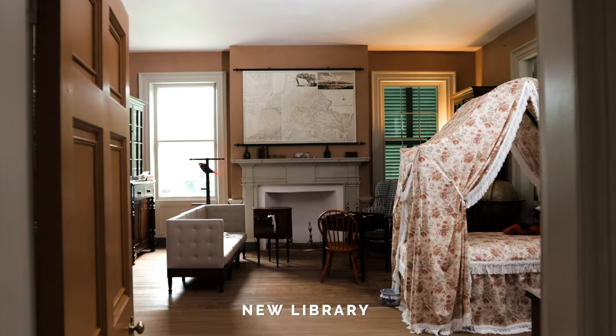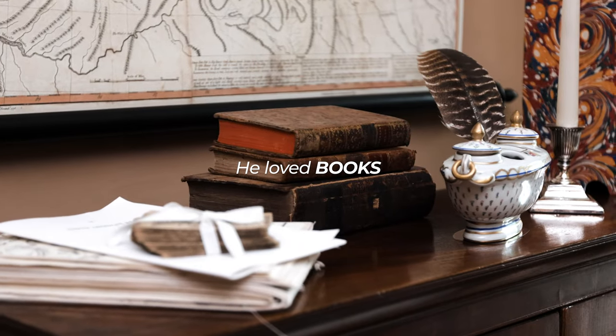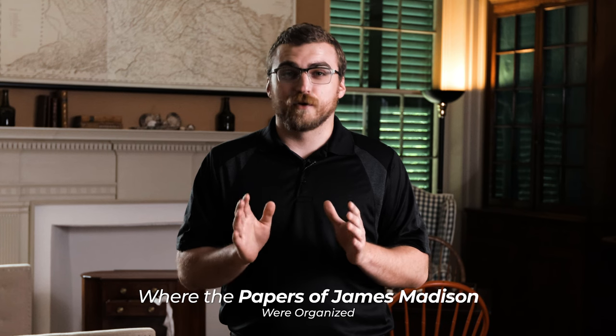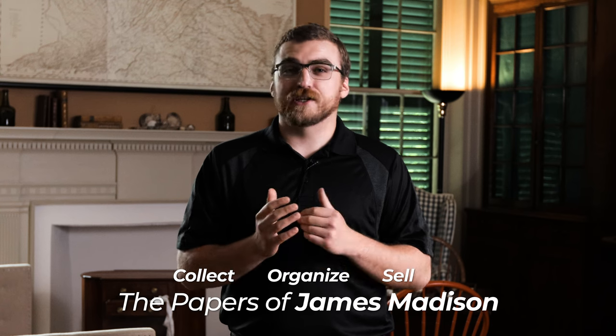This room is known as the New Library and was under construction from 1809 to 1812. Although it was originally intended to be a library, it was later turned into a bedroom. James Madison needed his own library because he loved books, and at the time of his death, he owned thousands of them. Close to his love of books was his love of maps, which you can see from the detailed maps that proudly hang in this room. Perhaps the most historically significant part of this room is that this is where the papers of James Madison were organized, including his notes from the Constitutional Convention. As tobacco prices plummeted, the Madisons needed a way to make cash, and the plan was to collect, organize, and sell the papers of James Madison's life. Madison continued to work on this until his death in 1836.